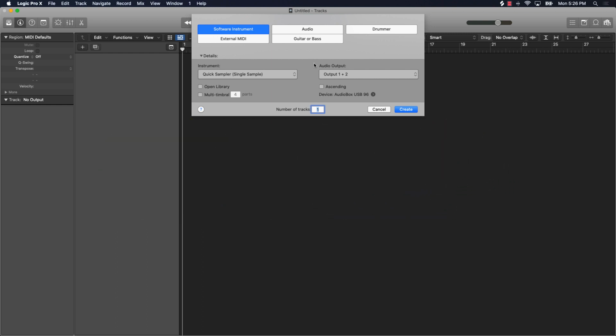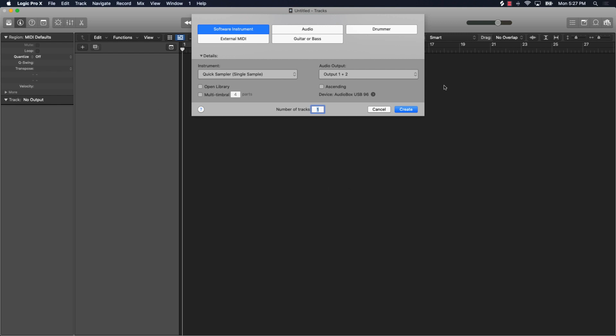What we're going to be covering is everything you need to know to get started in Logic Pro 10. This is specifically for beginners, so if you're not a beginner, you can still stay along. It'd be a good overview, but this is really for beginners, just to get you introduced to Logic Pro 10, where everything's at, and how to get started. So let's jump into it. Everything you need to know about Logic Pro 10.